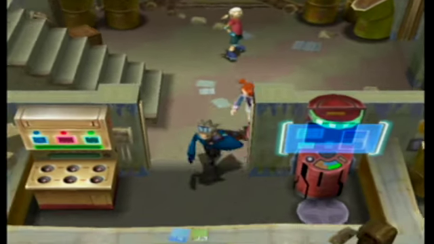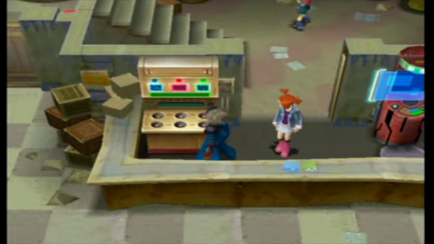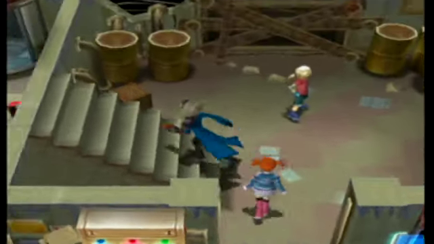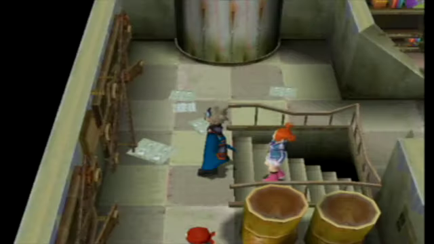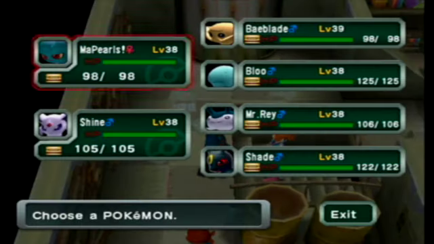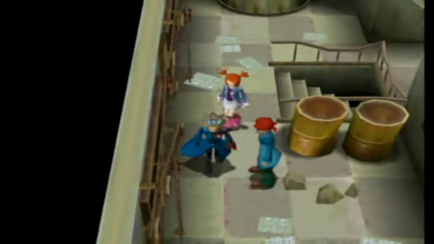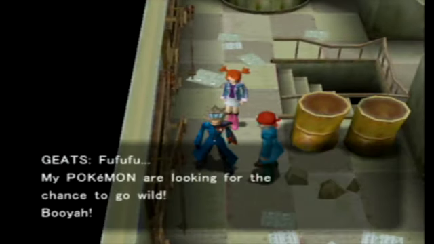But I can't believe Ground on Mr. Ray and Ice on Beyblade is just terrible, because neither one of them can use it. Not a physical attacker, not a special attacker. But hey, Shines is good.